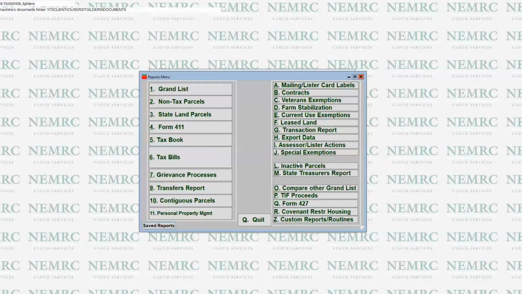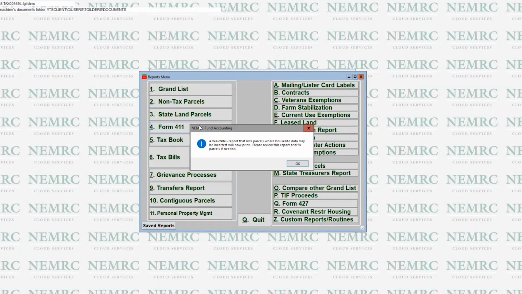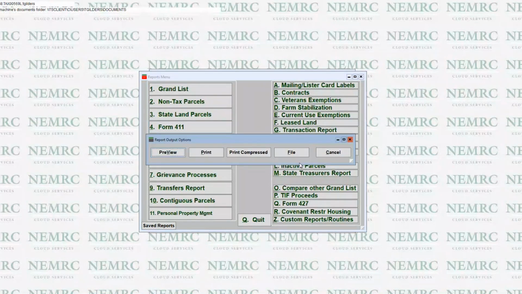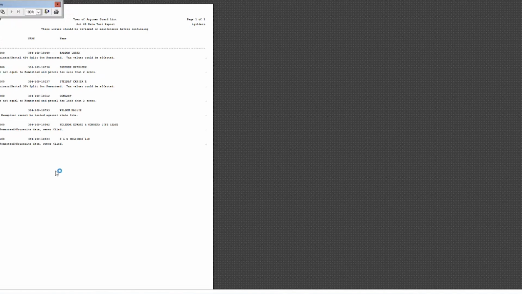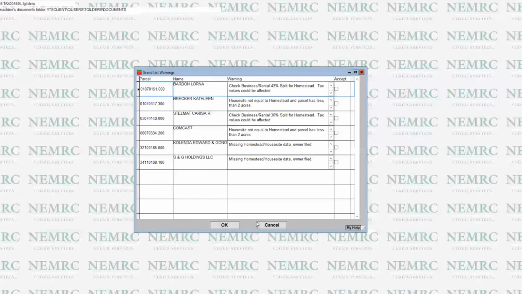This is where you're going to go a lot of times, is you're going to go to your 411, and this is the summary of everything in your town, and it gives you some error messages that you want to look at and you want to correct. Some will let you go and some will keep you from filing. So you want to read these and correct them so that you can go on to the next.